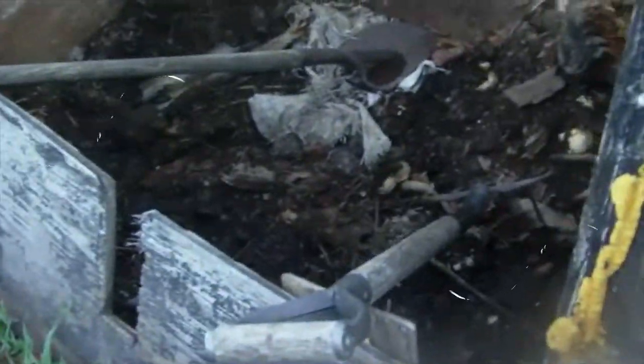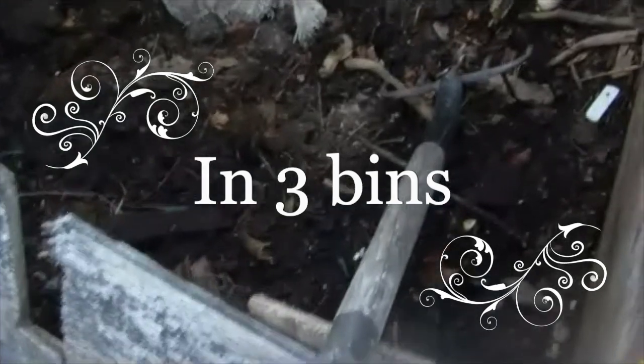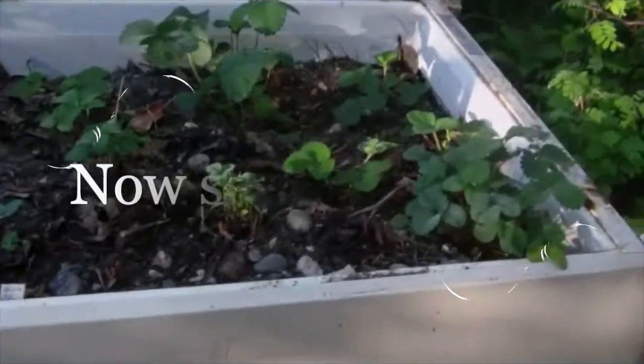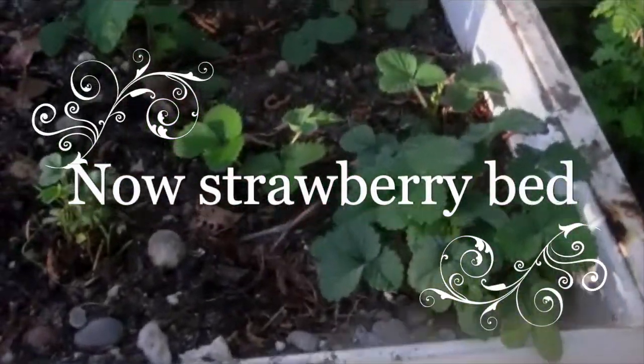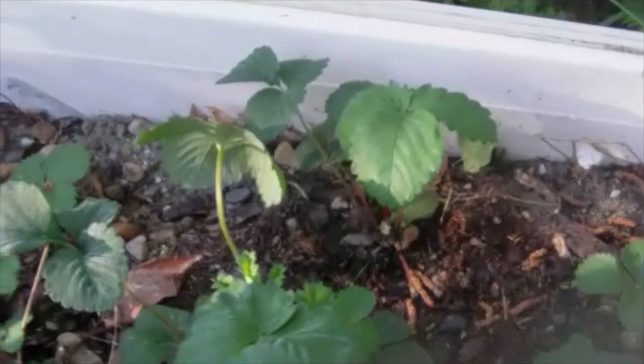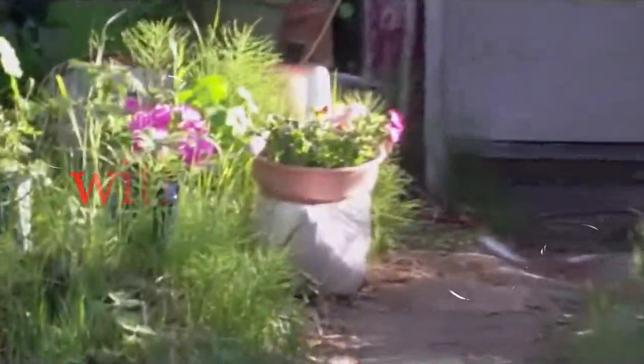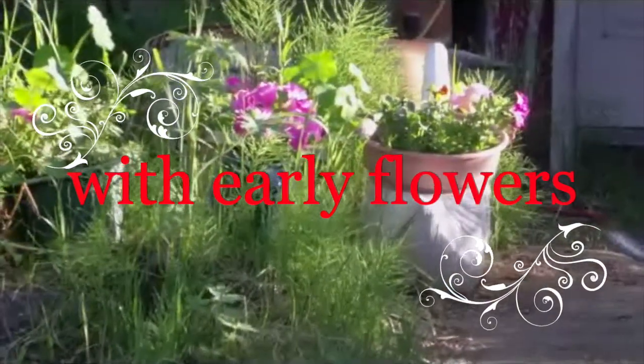Compost is made from my garbage in 3 separate bins so that I can flip it over and aerate it and mix it. I use old windows I can move aside so I can fill it and move things around, then put the glass back in place again. None of this costs very much. I recycle, repurpose like growing strawberries in the old freezer. I'm always learning and heard strawberries like sand and grow more berries if there's sand, so I'm going to try that this year.